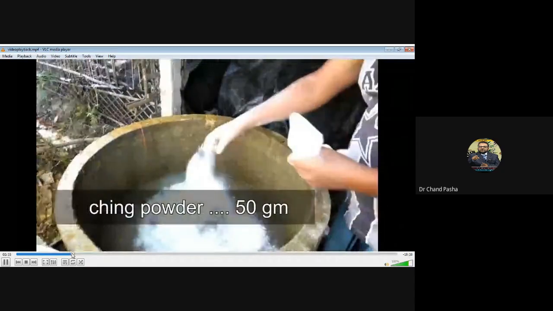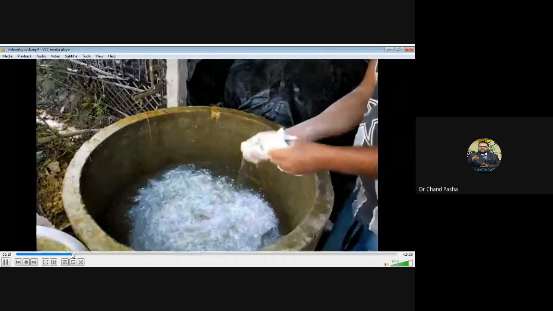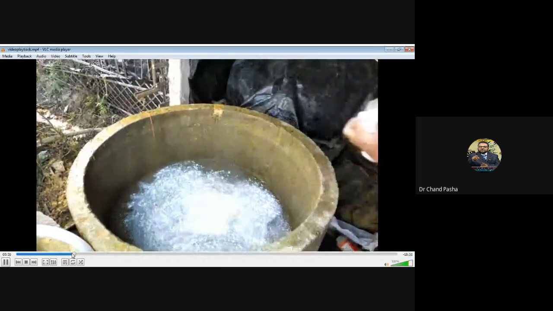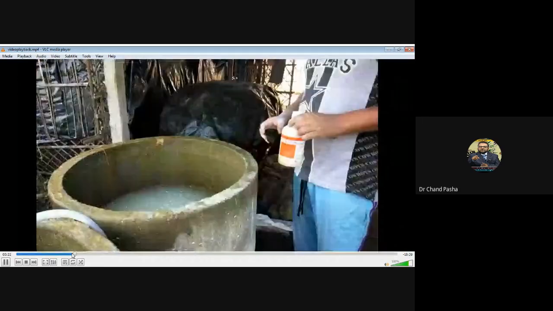So bleaching powder is added and lime powder is also added. Formalin is also added.